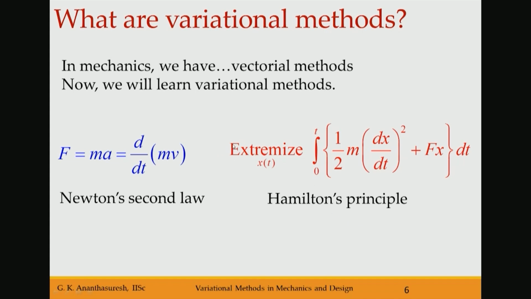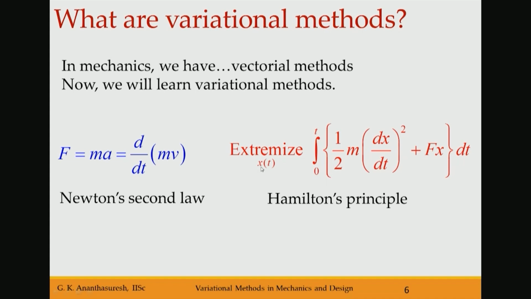As you can see, we all understand F equal to ma without much trouble, whereas if you look at this, it is quite analytical, right, because there is an integral which looks complicated when you see it for the first time, and you are solving an optimization problem. So, you are extremizing an integral with respect to x(t), that is you need to find x(t) such that this quantity is extremized, meaning compared to other x of t's in the nearby. Okay.